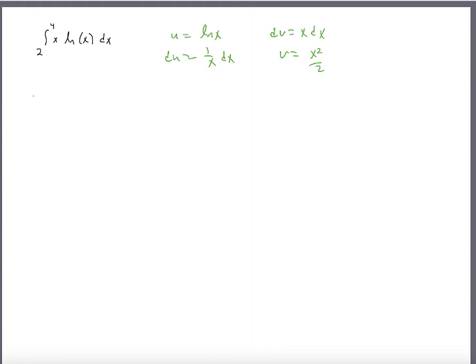And you can apply the limits of integration directly here if you want. I don't recommend doing this usually, but occasionally you'll see a multiple choice question that has an answer that looks something like this. So just to make sure you're aware of it when you see it, you might see the uv, which was x squared ln of x over 2, evaluated from the lower limit to the upper limit, minus the definite integral from the lower limit to the upper limit of v du.